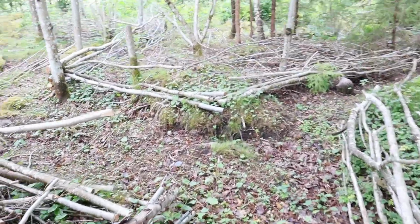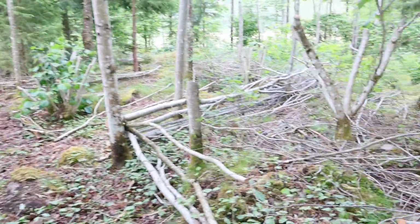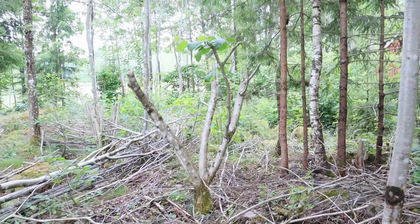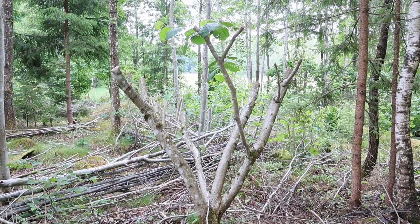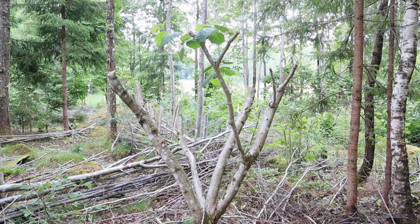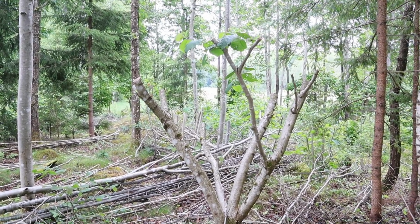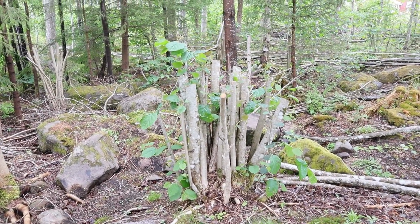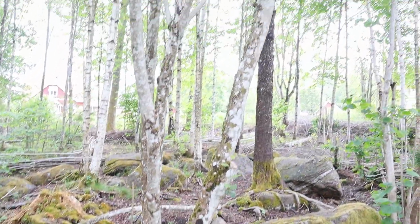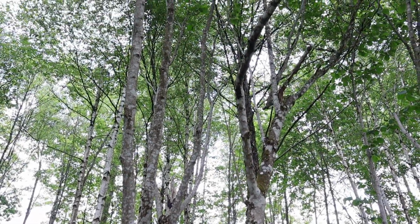We go to the left. A few more of these brush fences. I have a hazelnut that I cut right down, which has a lovely form here. And I was hoping it's going to bud out again, and it has. See, it's starting to grow out. There are small shoots on some of the other thicker branches, so that will bounce back and look beautiful. This one here is bushing out, and it was exactly the same as these two that are up to 10 meters tall. So look at those.